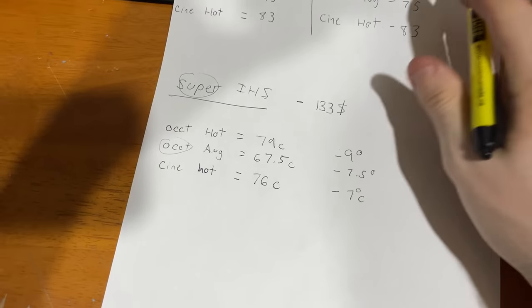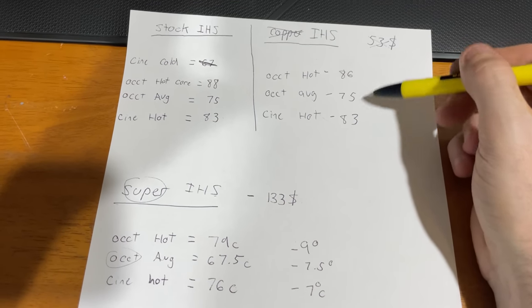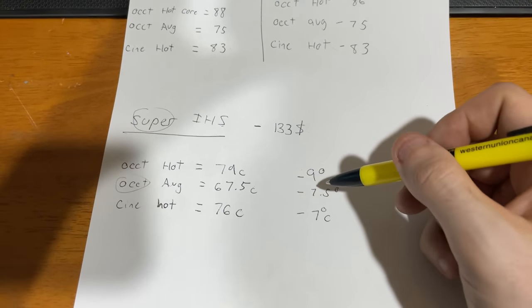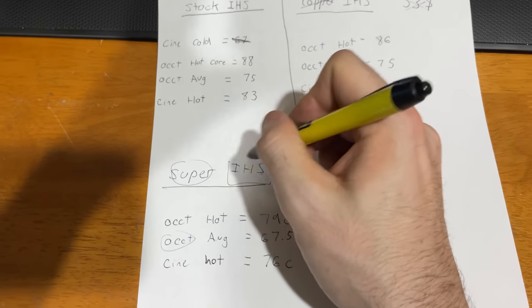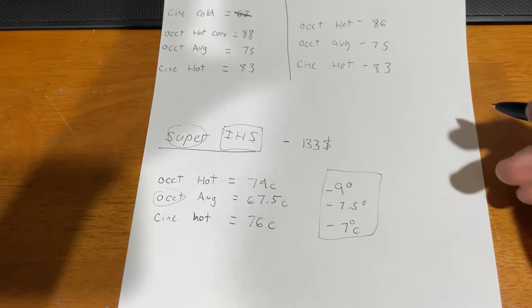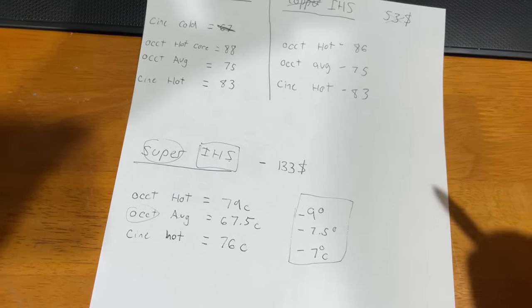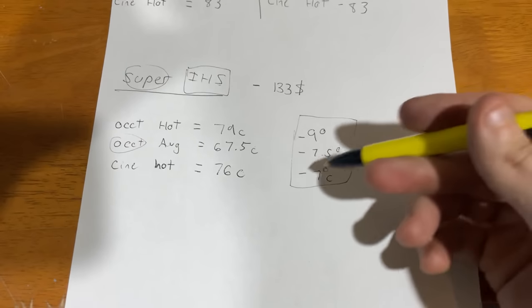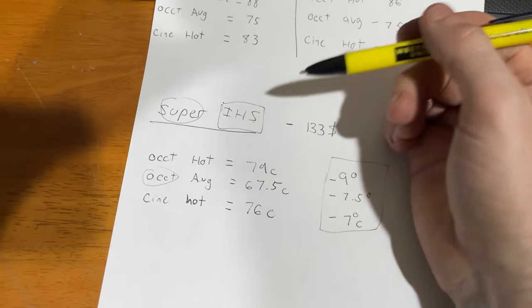But for, I would say, maybe 110% more money, almost a little bit over double, yeah. This is the goat. I think this is the goat. This Super Cool has my business. So I guess I'm going to be running this on my personal rig now. I haven't seen results like this anywhere else. So this is quite the goat.